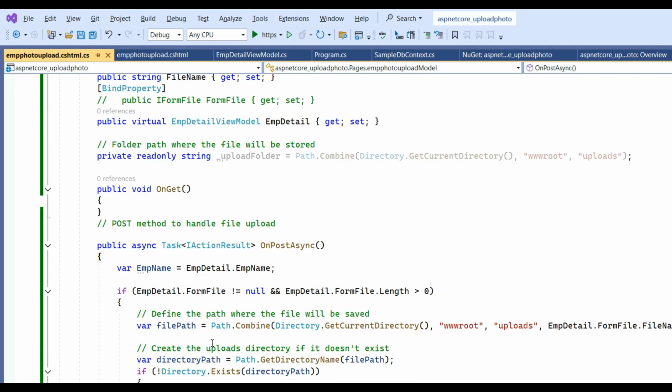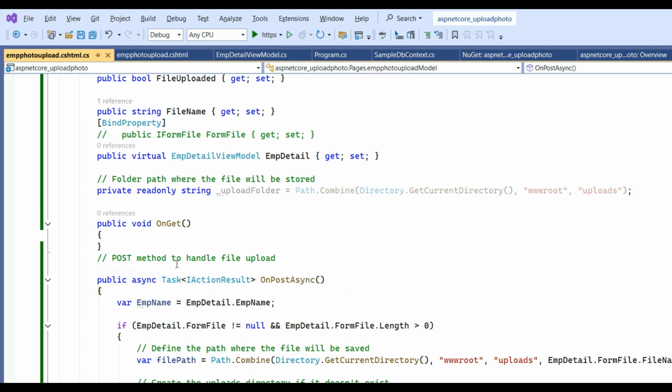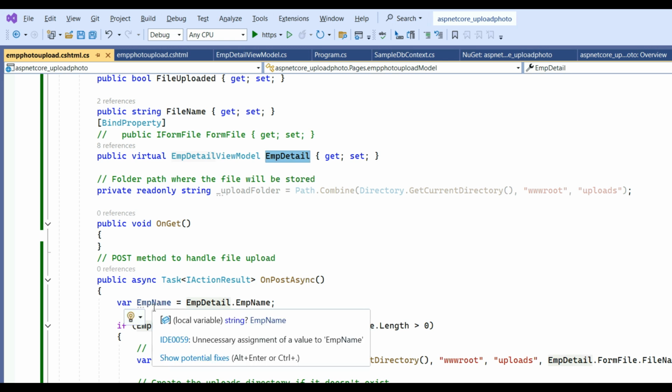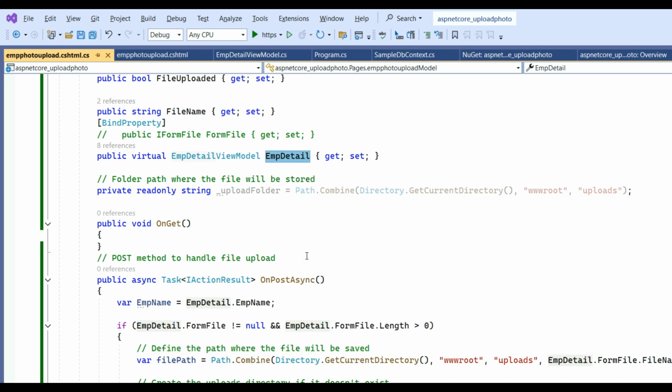So let us see the post method, which handles the file upload. I have written public async Task<IActionResult> OnPostAsync. After that, EmployeeName equal to EmpDetail.EmployeeName. So whatever you get in this binding property, the employee name will be retrieved.